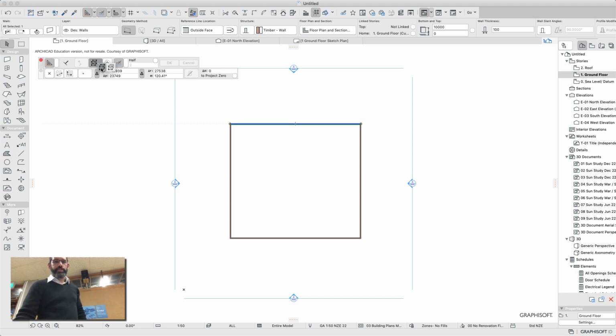So if you turn that to this mode, you'll notice that when you go and select these walls now, it selects all of them. And if you look closely, you'll notice that the little nodes on that wall are hollow. Okay? That means if they're hollow nodes, they're part of a group. If they're a solid node, they're just a single item.